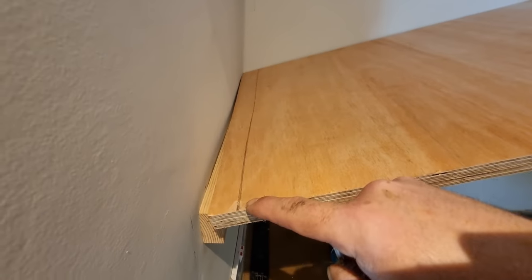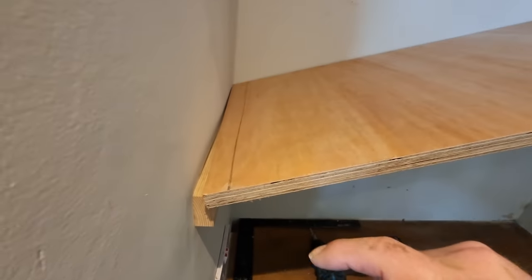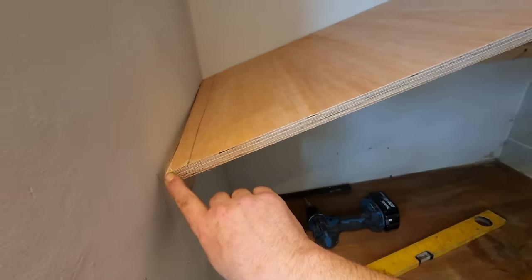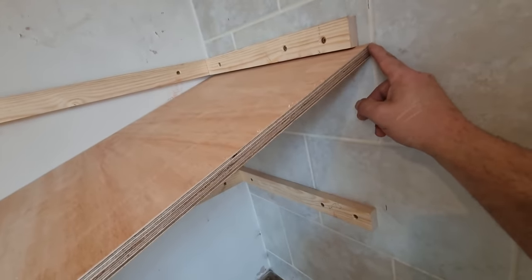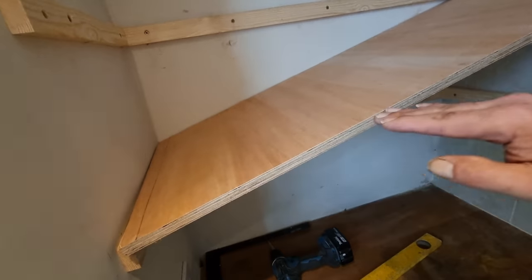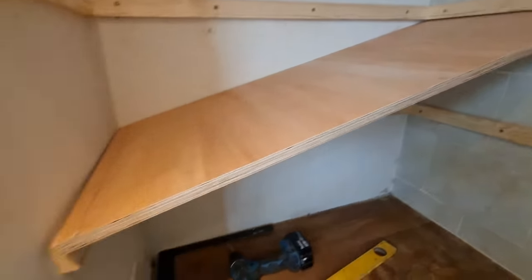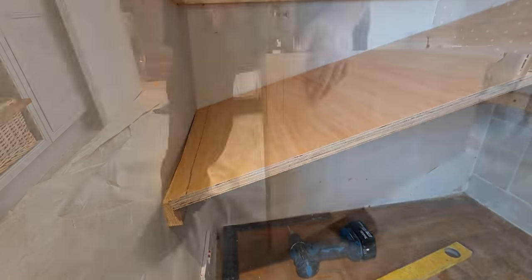I'm going to cut my pencil line off. Yeah, I might run a jigsaw down that because it's a bit wobbly. But I'm going to cut the pencil line off because the diagonal from this top corner to the bottom corner is longer than the width. And when you try and get them in, it's just tight. Plus, that's what decorators caulk is for. So I'm going to cut the line out, give myself a little bit.